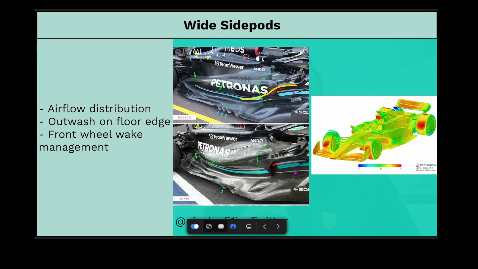First, let us look at the wide sidepod philosophy and what it actually does. The wide sidepod philosophy comes with this undercut that allows you to redistribute the air into two distinct parts: one that goes underneath the undercut and feeds along the floor line going all the way towards the mouse hole and the rear floor edge where it is useful to feed the diffuser and the floor, and flow over the top of the undercut which is used to manage cockpit losses and cooling losses, and also work with small vortices generated by the vortex generators on the cockpit and bulk circulation generated by the sidewall of the sidepod.